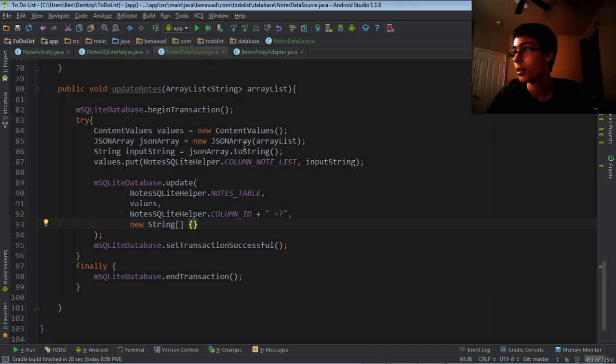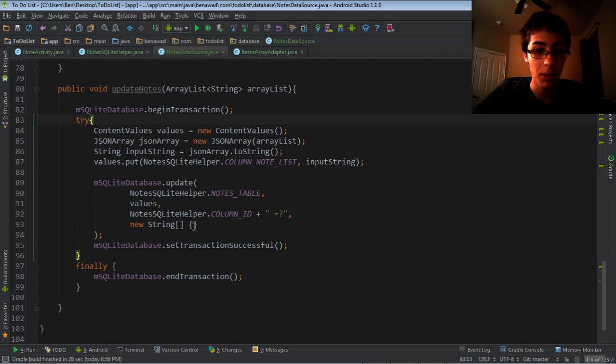On the note table, how am I going to figure out which row I want to plug the array list into?